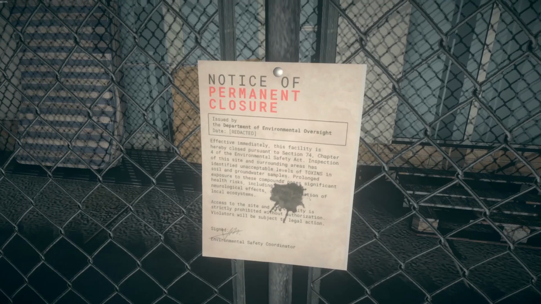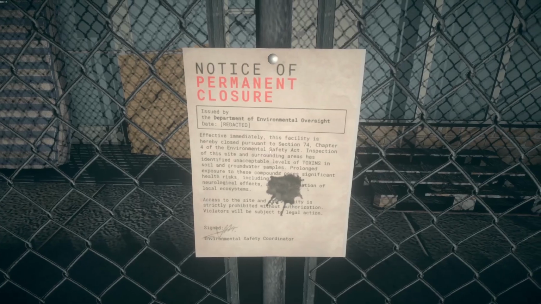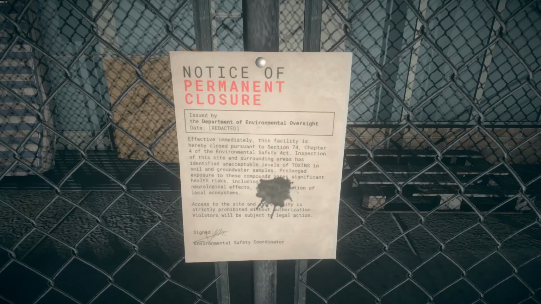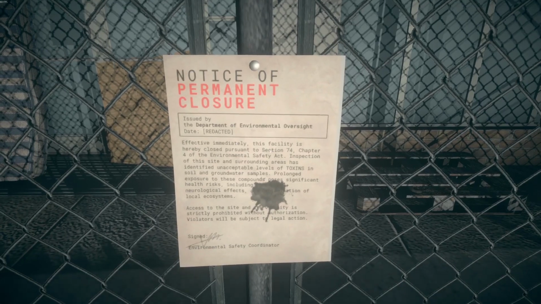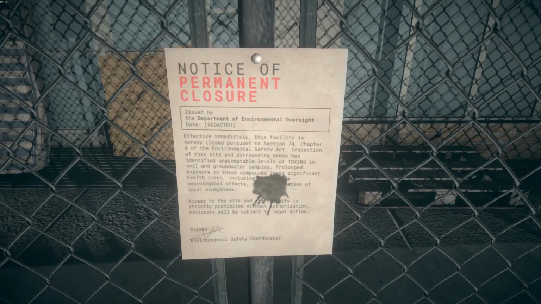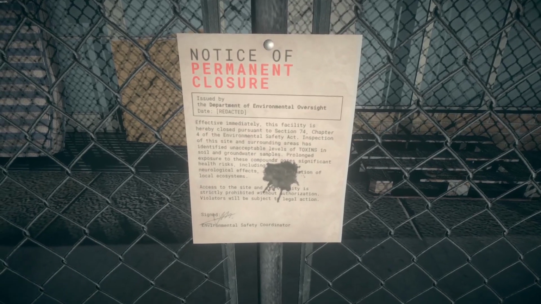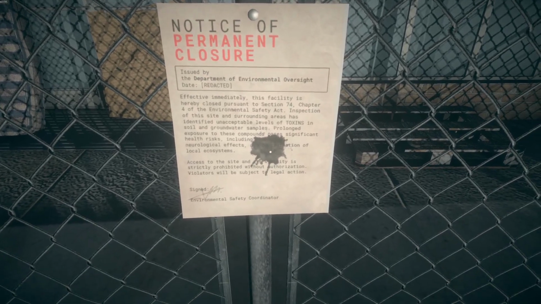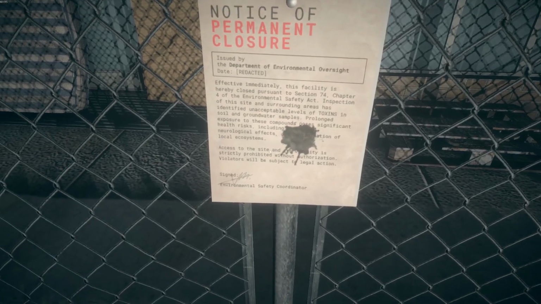Issued by the Department of Environmental Oversight, date redacted. Effective immediately, this facility is hereby closed pursuant to Section 74, Chapter 4 of the Environmental Safety Act. Inspection of this site and surrounding areas has identified unacceptable levels of toxins in the soil and groundwater samples. Prolonged exposure to these compounds poses significant health risks, including neurological effects and contamination of local ecosystems.